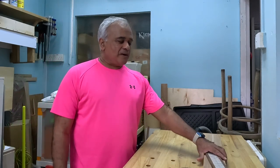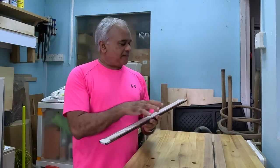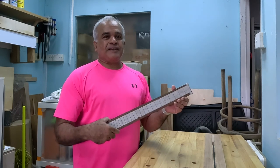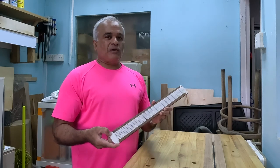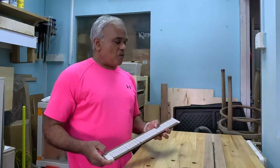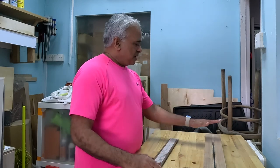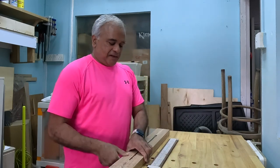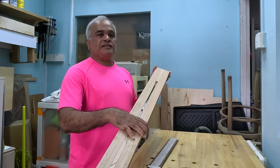Today, I'll continue work on the guitar. And so, what I'll do is cut the fretboard down to shape, radius it, and then let's work on inlays. And once I've got inlays done, then the frets can go on. And with the neck, once I've got this to shape, I can cut the sides down. They don't need to be this wide. And of course, then let's look at the headstock.